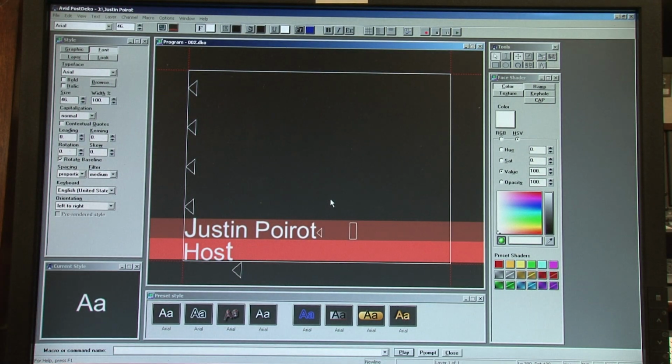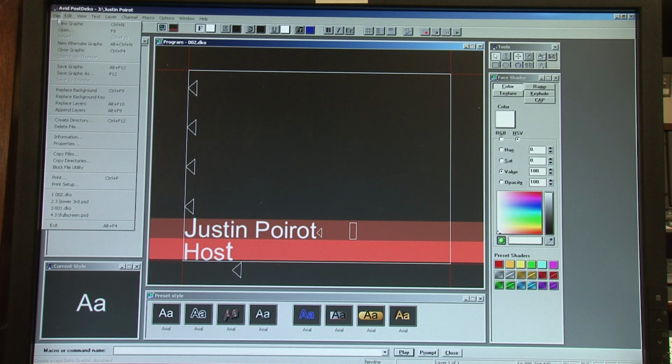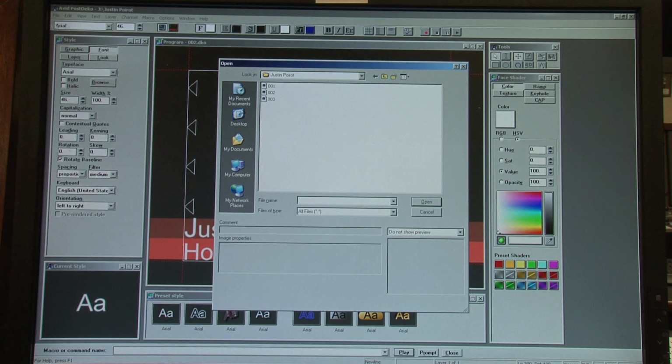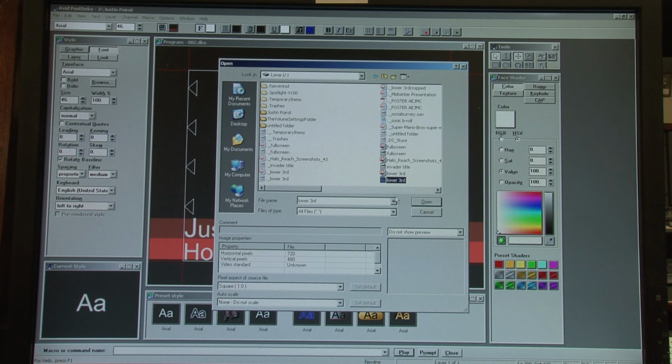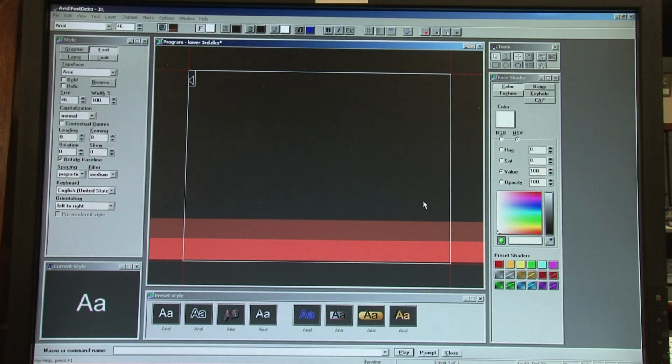Now we're not done yet because we have to make a lower third graphic for our guest. So we will again open our file, same file that we made earlier, lower third, using Photoshop.